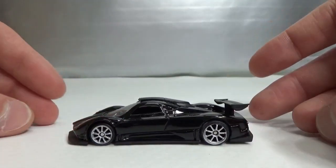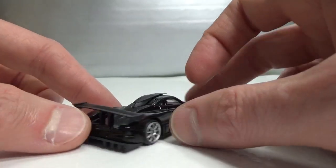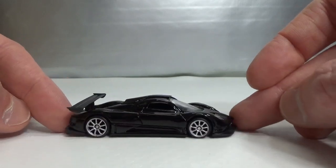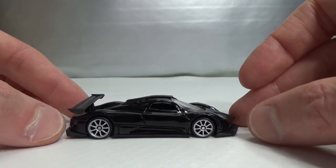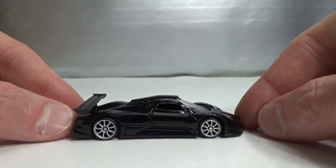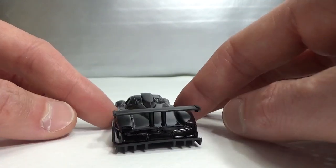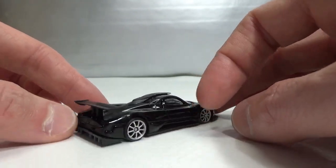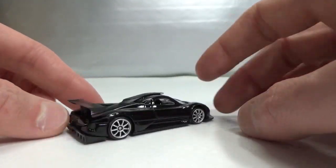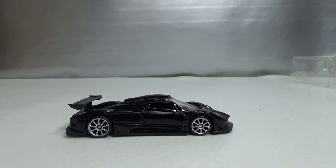But all in all, got a great stance. I like them. I will buy them whenever I find them because they got some cool cars in the lineup. You don't find a Zonda R very often in 1/64 diecast, so I will pick it up when I get the chance. Huge diffuser also on the back. Cool one.